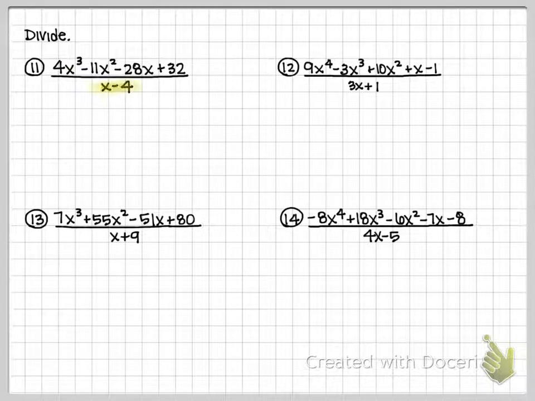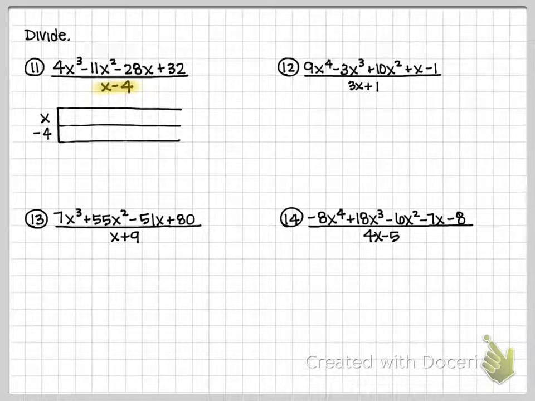The x minus 4, so the thing that we are dividing by, is going to go on the outside of the boxes. So I'll do an x minus 4 on the left-hand side. I'm going to go ahead and extend my division. I'm not sure how long I need it to be, so I'm going to just leave it open. And then I'm going to take the very first one in the problem, and by the first one I mean the one that is leading. Therefore, even if it's not in order, it's the one that's got the highest exponent. So that's going to be my 4x cubed. My 4x cubed is going to be placed inside the first box.